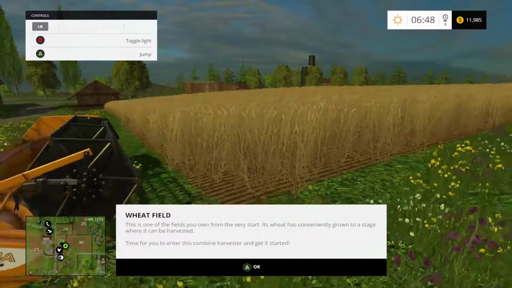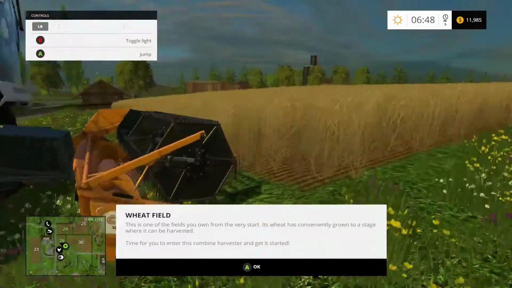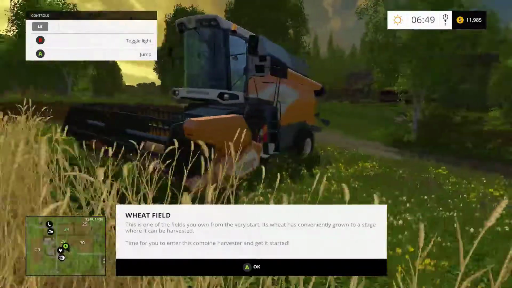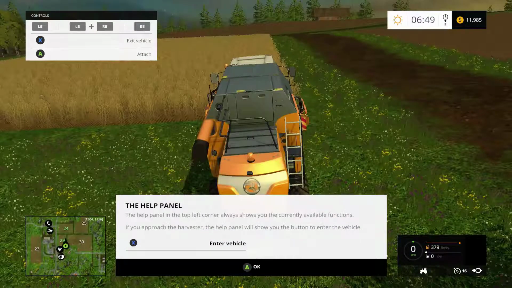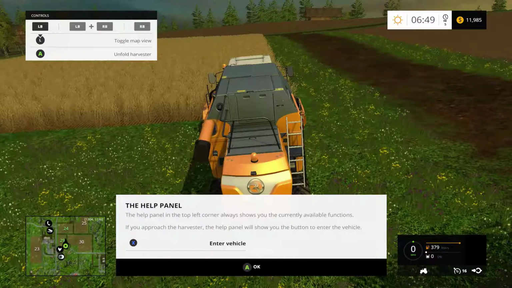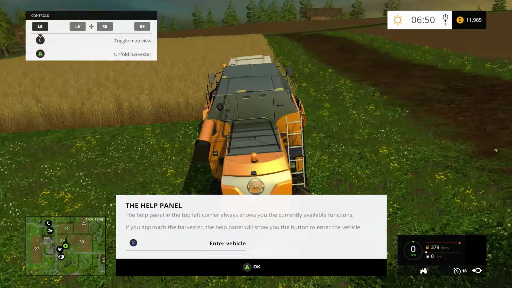So this is a wheat field. It says this is one of the fields you own from the very start. Its wheat is conveniently grown to a stage where it can be harvested, so it's time for you to enter the combine harvester and get it started. I sweep around the side. You press the X button to enter the vehicle, and then it gives you some help panels to tell you what to do.